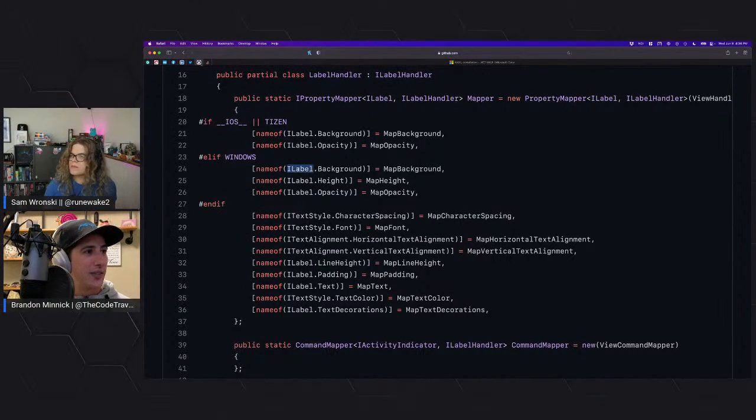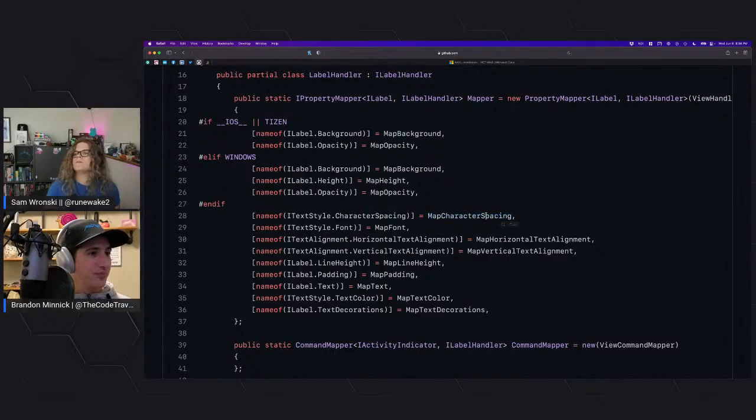So in this case, ILabel.Background or ITextStyle.CharacterSpacing, it connects that to a method. So there is a method called MapCharacterSpacing that anytime this ITextStyle.CharacterSpacing property changes on a label, this method's going to be called.